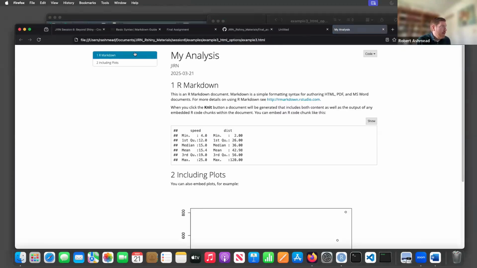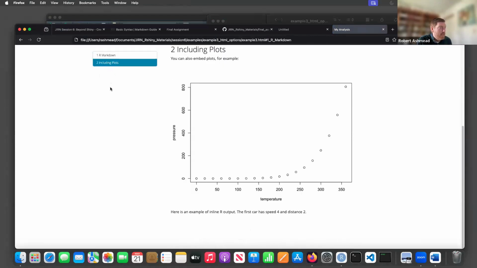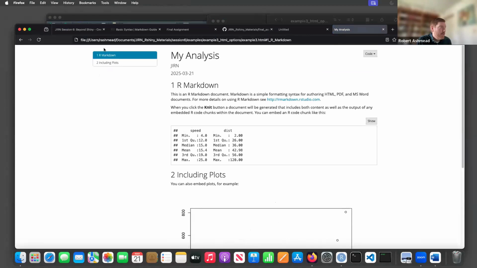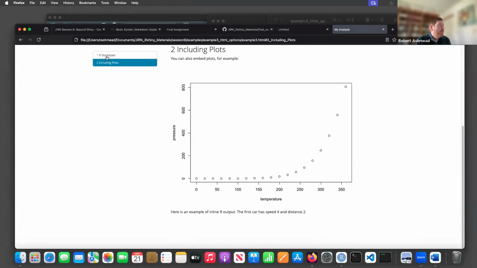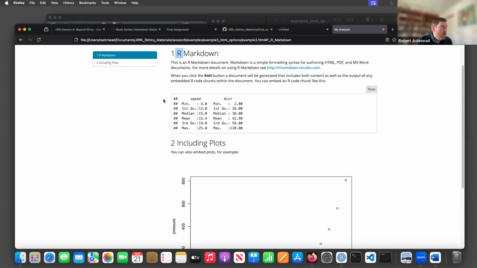Okay, so instantly you see here is our floating table of contents. By floating, it means I can scroll and it stays here, and it also tells me where I am in the document at the same time. The depth has to do with the level of headers. If I change the depth to 3, it would show subsections here as well in the table of contents, not just the first level sections. You can see I get numbers now.